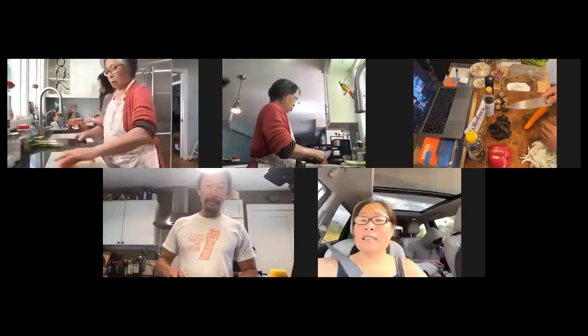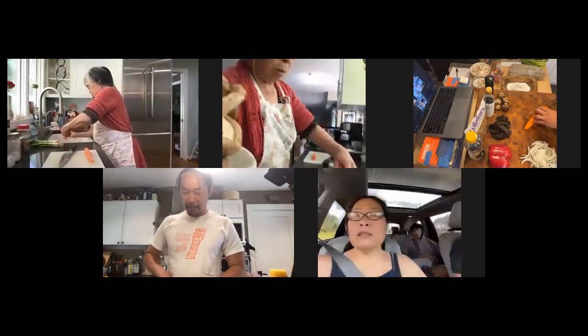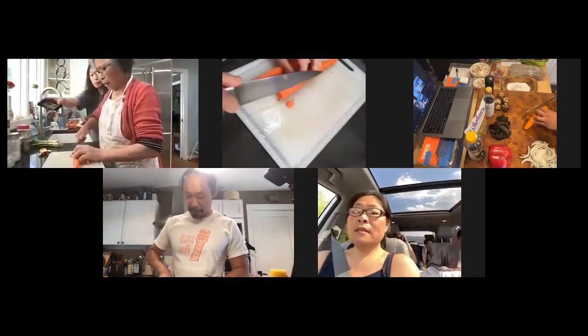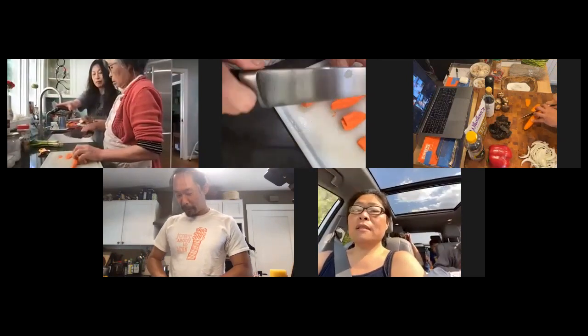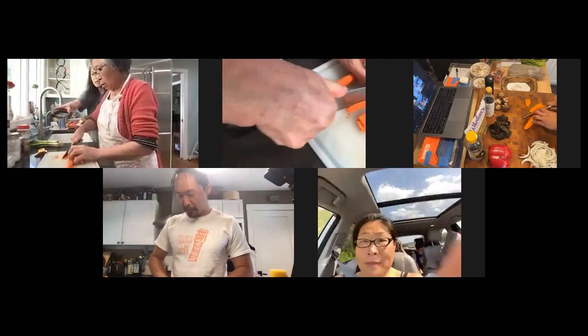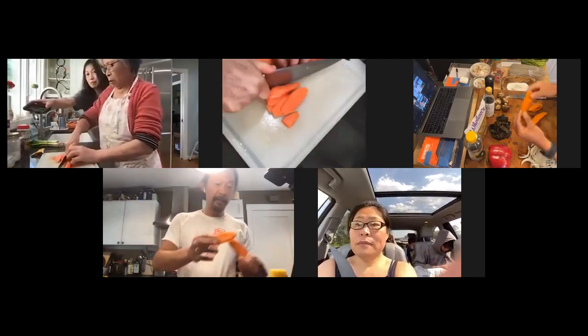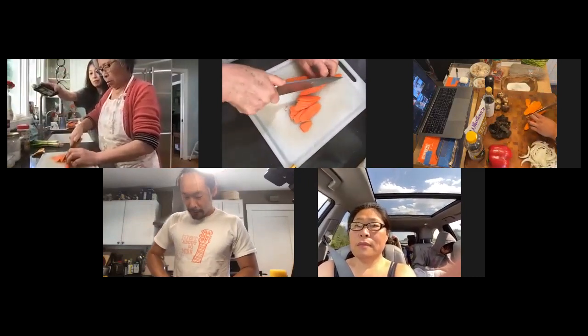So I'll let my mom show you how she's going to cut these. She cuts them on a bias like this, and she goes about the same width as these onions, right? And the reason is she's able to get nice julienne carrots by cutting them at this bias. As you can see, it creates these nice thin coins that are kind of long.